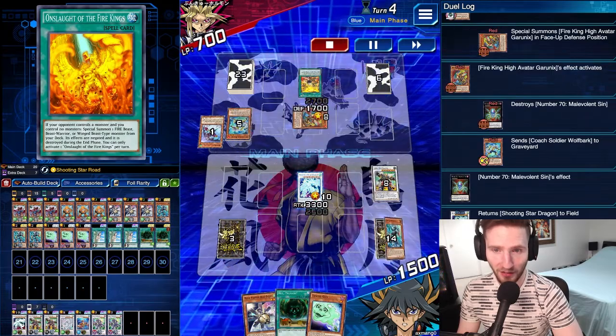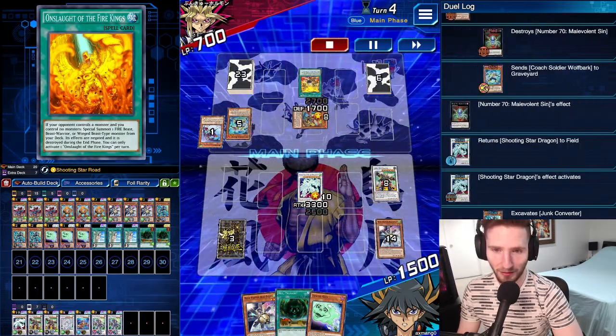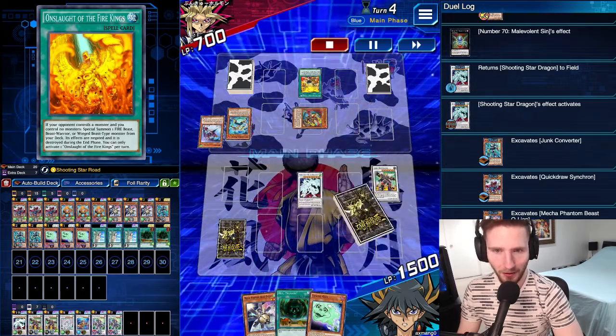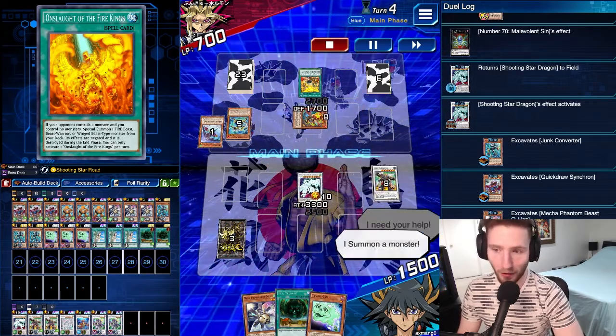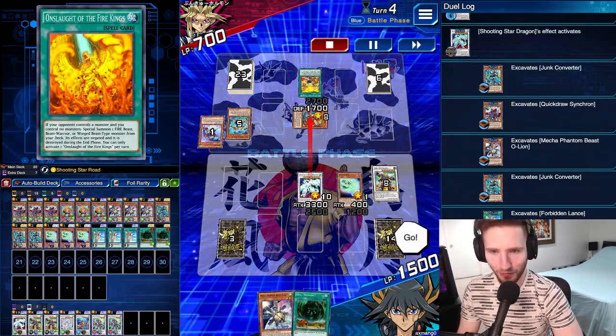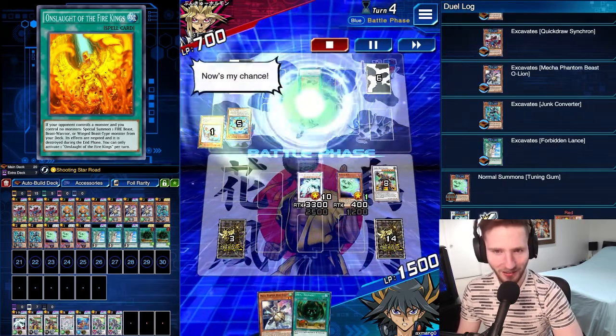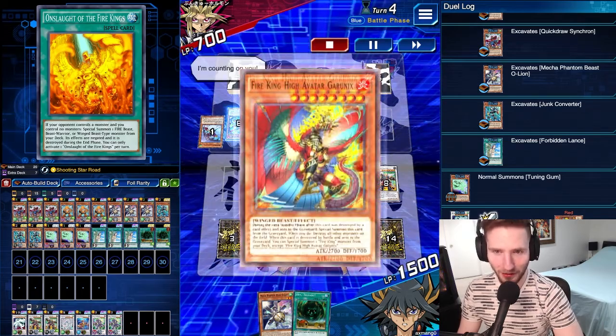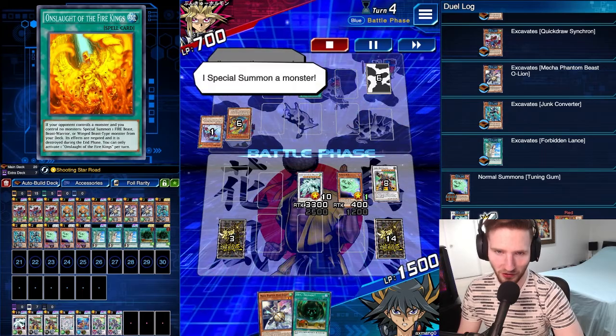Now, if the Shooting Star Dragon would have been summoned first, we would have actually been in a better position being able to negate and destroy that Garunix. So we go ahead, we activate Shooting Star Dragon's effect to excavate, only excavating 2 tuners. We only have 2 attacks, so we're going to do some weird play. We're going to normal summon Tuning Gum so that we could destroy whatever they summon in defense mode, and if they summon in attack mode, then we have lethal with our second attack with Shooting Star Dragon.